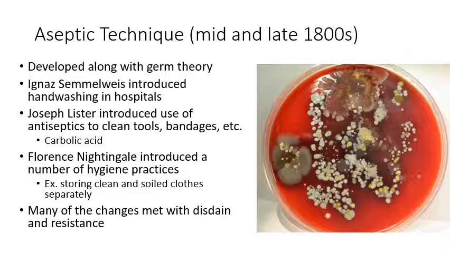Then finally you had a woman, Florence Nightingale, who was a nurse, who introduced a lot of different hygiene practices. Each one has a small impact, but then it all adds up. One example of a practice that she introduced would be storing clean clothes separately from dirty clothes. When the patient bleeds and has diarrhea all over their bedding, you don't take that bedding and put it right next to the clean bedding. You keep them separate. Stuff like that makes a big difference in the hospital.